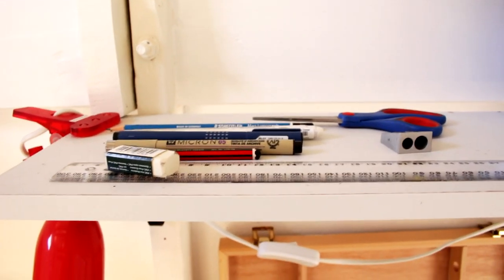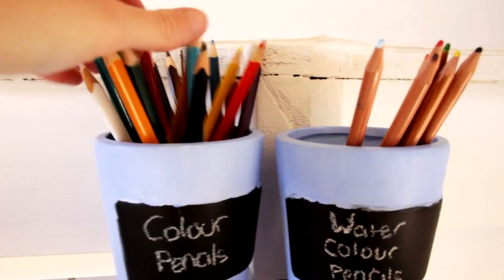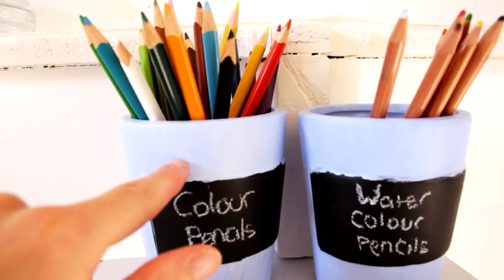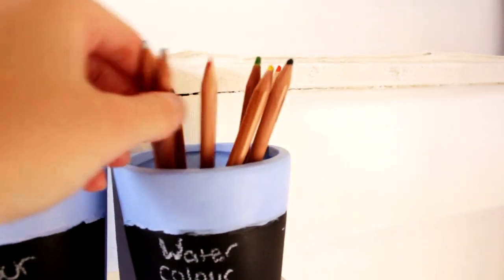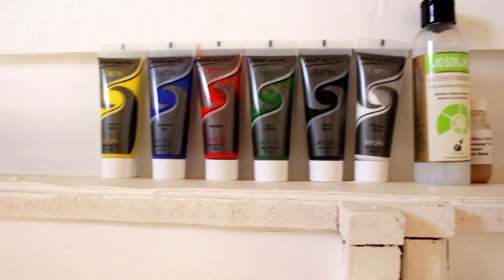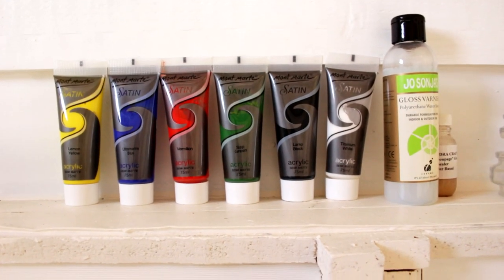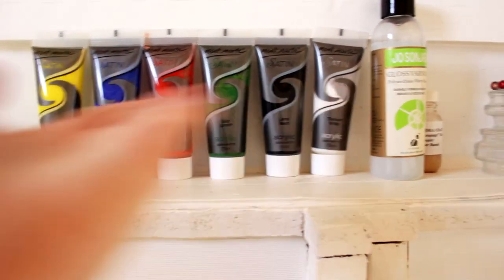I've got a downlight here that illuminates where I'm working so I can actually see what I'm painting, because it does tend to get a bit dark in here. Above the light I've got a shelf full of pens and pencils that I use on a regular basis. To the right of that I've also got a little collection of colour pencils — these were actually little plant pot things meant for herbs but I thought they were cute for pencils. And my small collection of watercolour pencils, though I don't really use watercolour pencils at all. Then above that I've just got a very small collection of acrylic paints — I don't use acrylics much, more for painting random things like statues around the place.